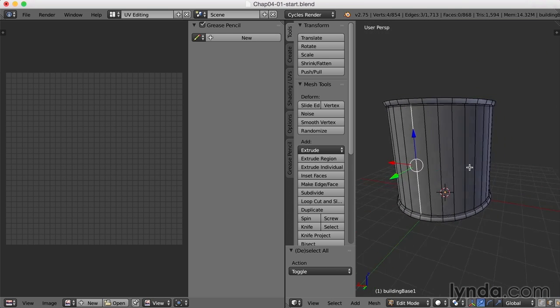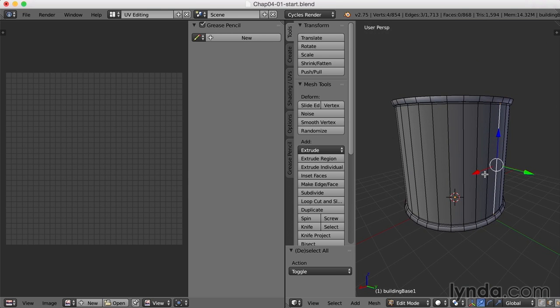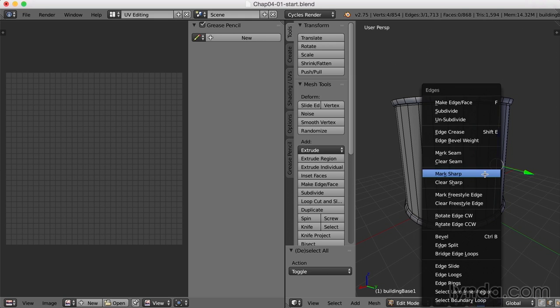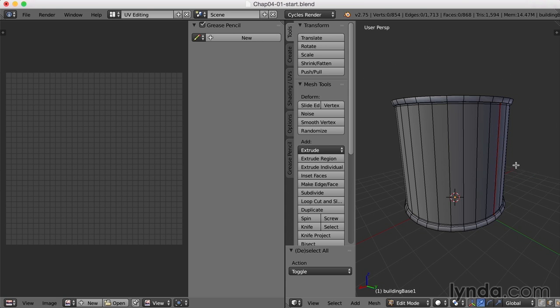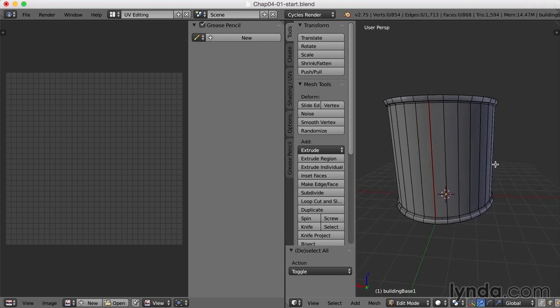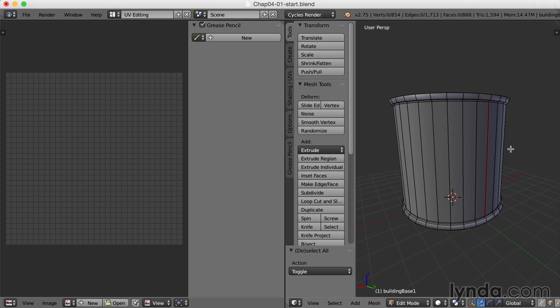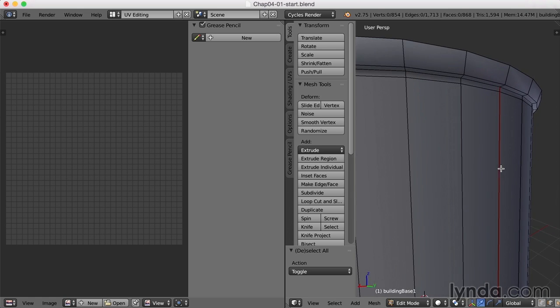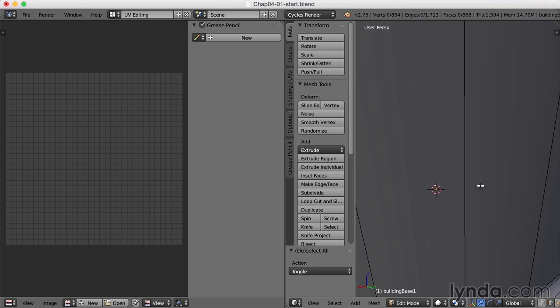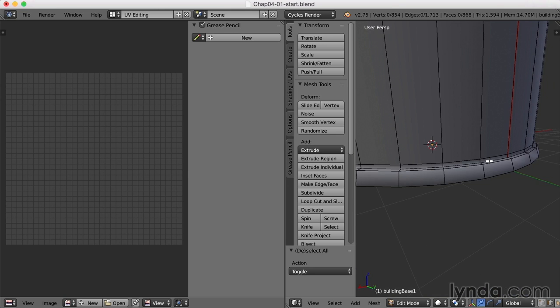So now I have just that edge at the back of the main part of the cylinder, and to create a seam there, I'm going to press Ctrl E and choose Mark Seam. Now when I deselect that with the A key, you can see that it's created that reddish orange highlight to that edge. Alright, so let's create a couple of other seams, maybe one here, Ctrl E, Mark Seam, and another one down here. With this one, Alt click, and Ctrl E, Mark Seam.